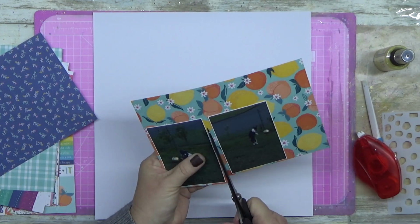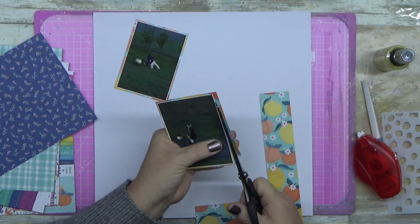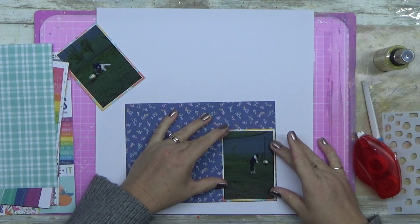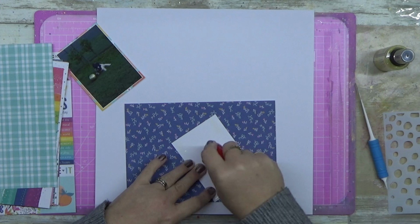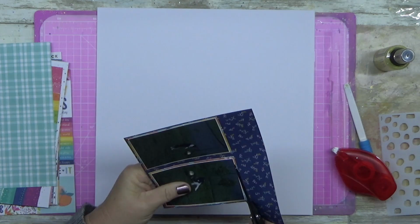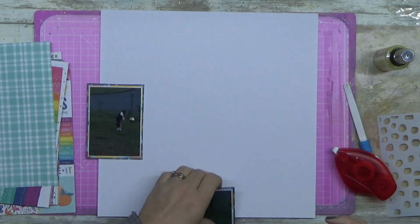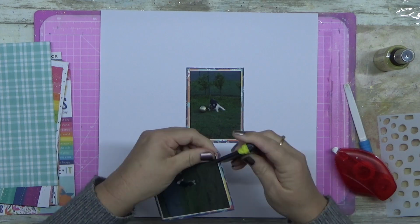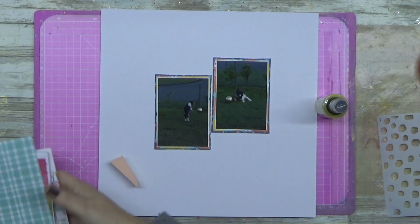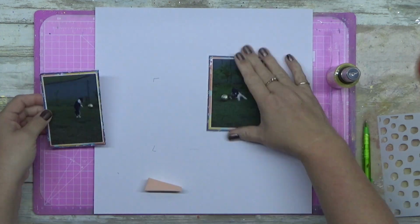Now, you can see here I've got some lemons and some oranges. Anyone that's been here for 5 minutes knows that I don't do giant fruit. It's just not something that appeals to me when it comes to a scrapbooking layout, unless I'm doing something like the big pineapple. But very rarely does giant fruit work for me. So here's a quick tip. Use it as a backing sheet for your photos. You can double stack them, you can layer them up, adds a little bit of color, but you can't really tell it's an orange or an apple or a banana or a pineapple. It's just adding color to the border of your photo, which allows your photos to pop a little bit more.